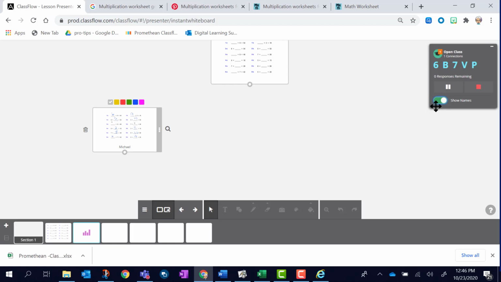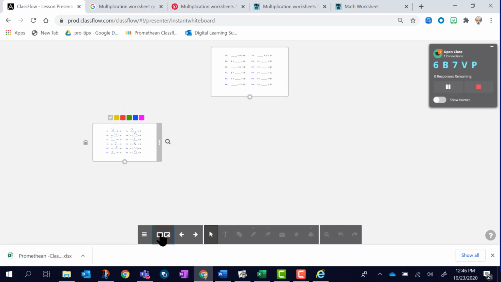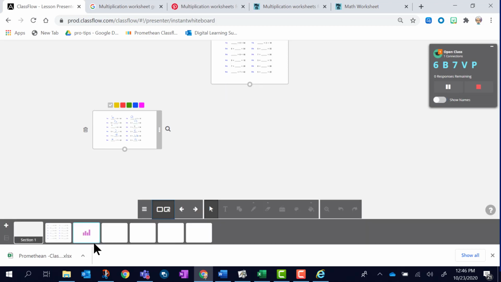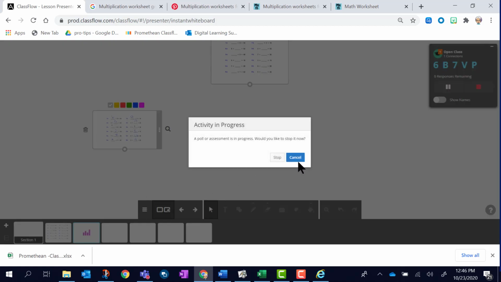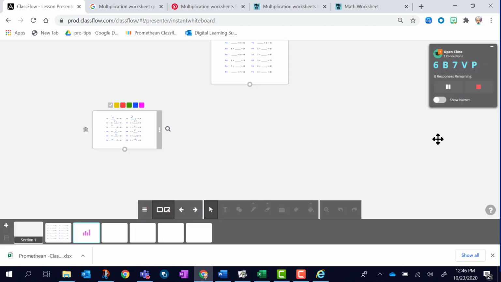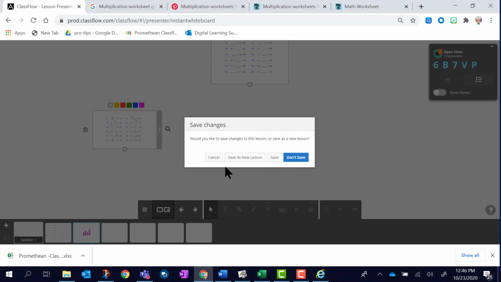I can show the student names so I can see each student that completed it. You can see down here when I turn on my card carousel, I can see these poll results right here.